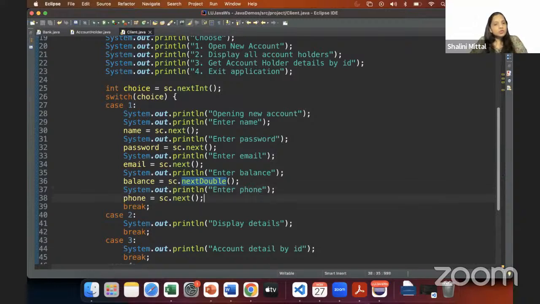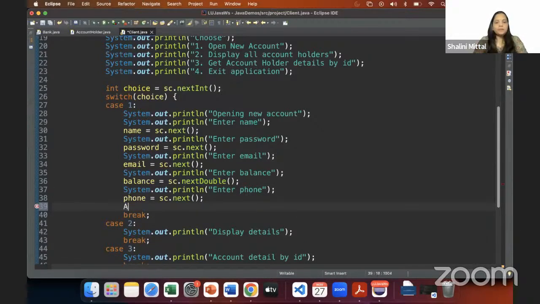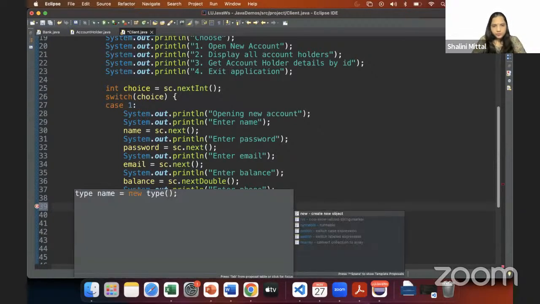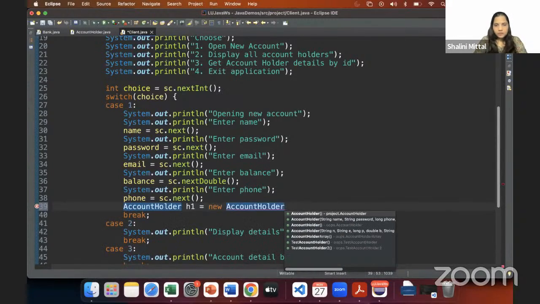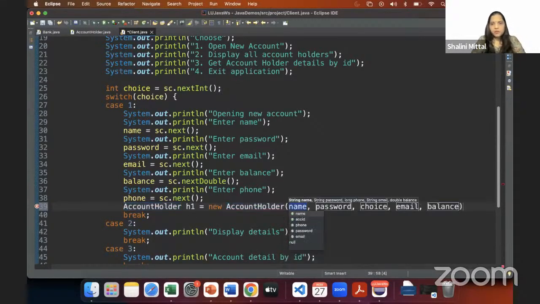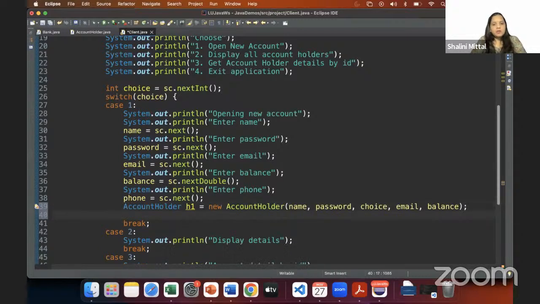As usual, once we get the data, we create an account holder object, passing in all the information. And I will then be calling the bank object.